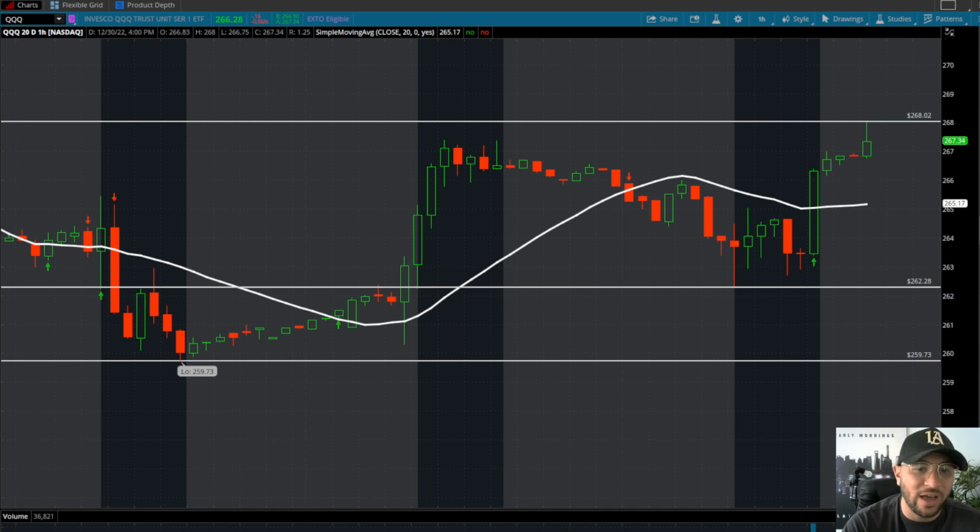If you can't find stocks and setups by doing your own due diligence and your own research, you're never going to have a long career in this business. If we just look here, I'm going to give you an example. We're looking at the triple Qs ETF, which is mega cap, the NASDAQ 100, on the 1 hour time frame.